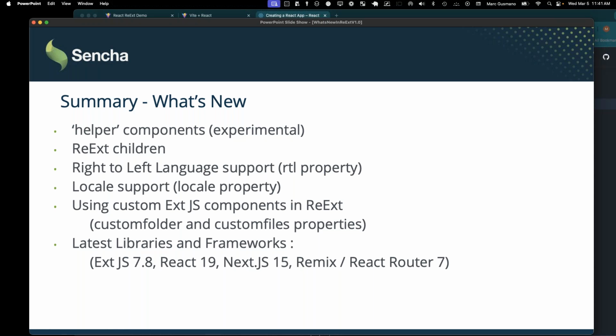I would say if you are interested, if you're currently a customer, you own ReExt. This is part of the Ext JS license, so you own it already. If you want to spend some time to discuss it and how it works within your organization, probably the best thing to do is talk to your sales contact at Sencha, and we can get a discussion going. I can be a part of that. I can really help you understand how it works within your organization. But we just wanted to highlight and give you an example of what's happened since 1.0.0.